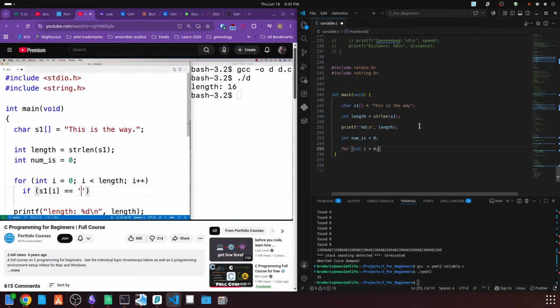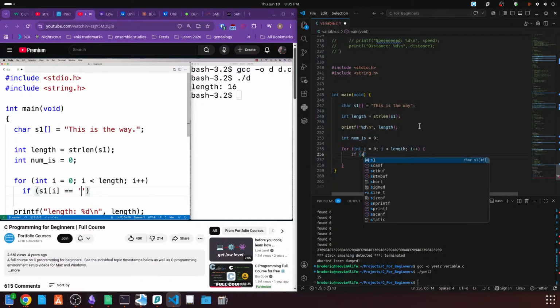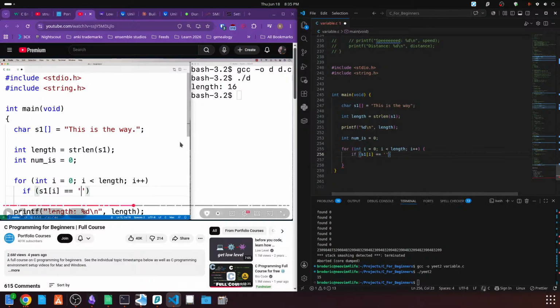the character i, then we're going to increment num_is by 1.